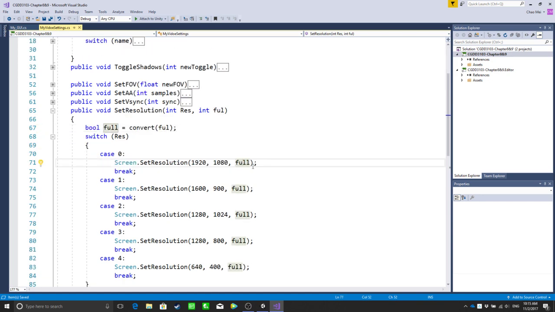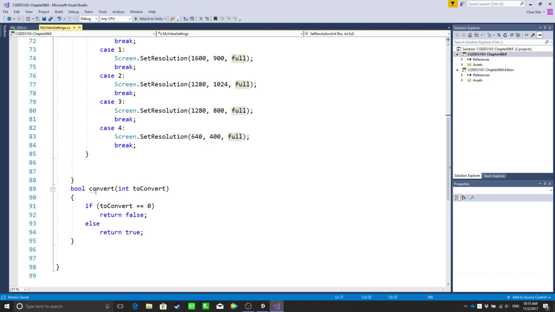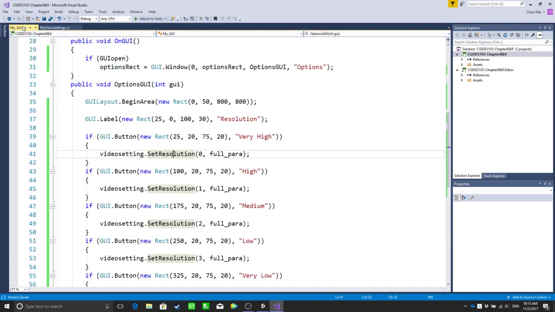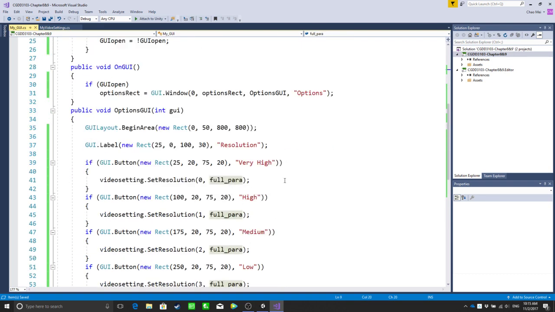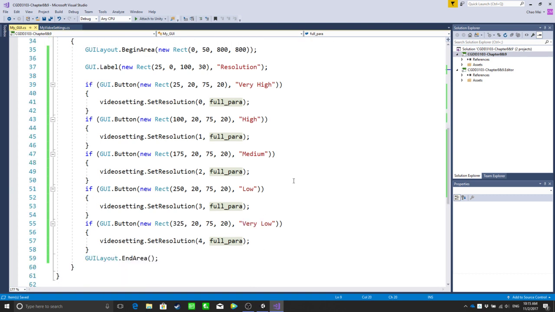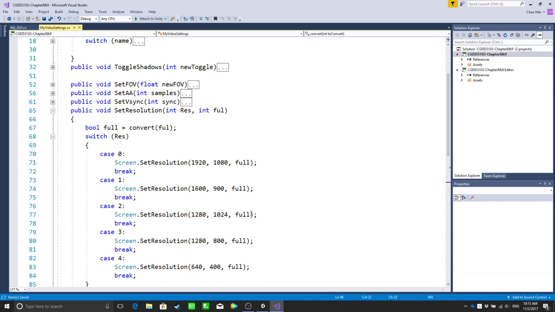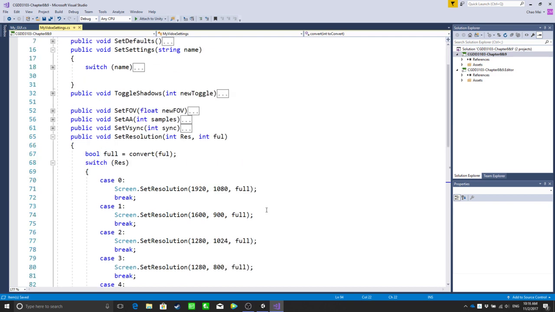So we want this to be true, and this will return true, as we are having 1 here. So it should be full screen, right?